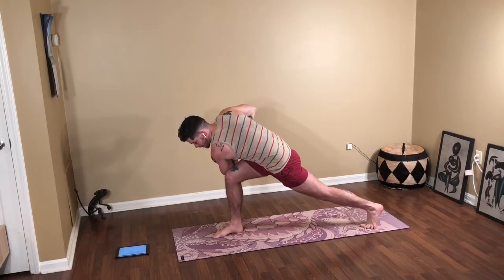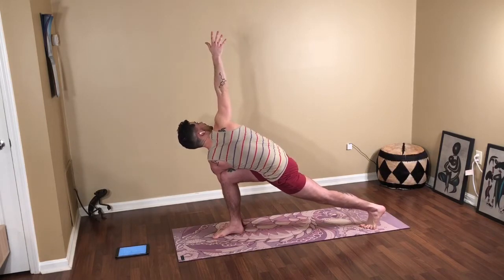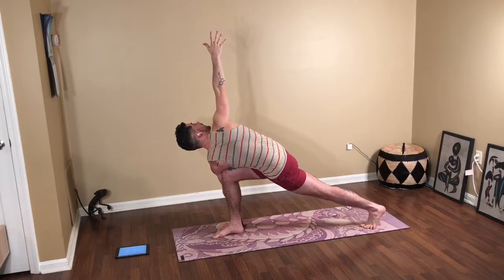If you can go a little bit deeper here, bring the left hand to the outside of the right foot and the right hand can extend upward. Keep on powering up that back leg. We're not sagging the hips to get the twist, but using the legs and the core to get deeper into our pose.